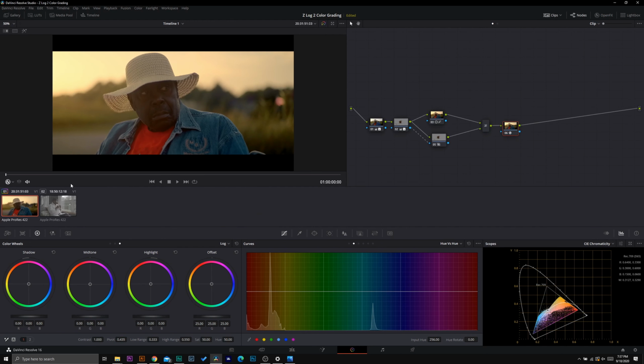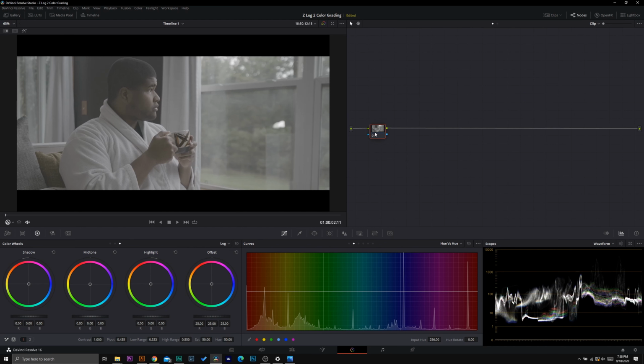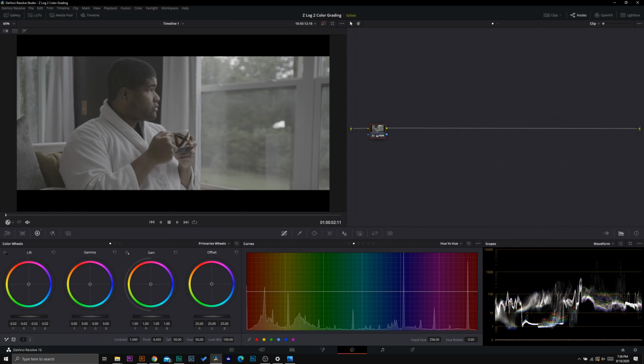Now let's go ahead and move on to clip 2 and talk about our second method. We're going to be using the same HDR method here to start our initial grade, but then we're going to be creating a look with a different method. So I'm going to click HDR mode here, and again, make sure we're in our primary wheels.